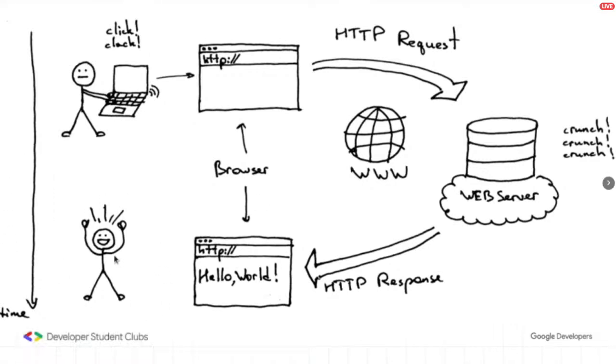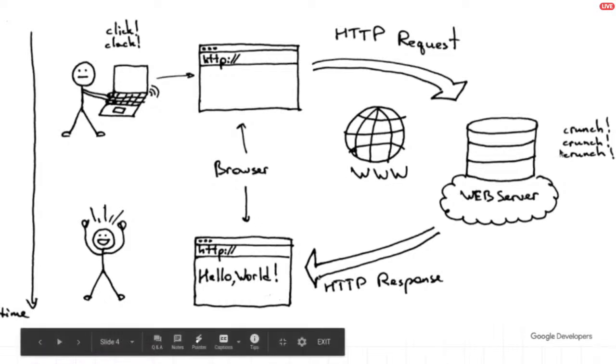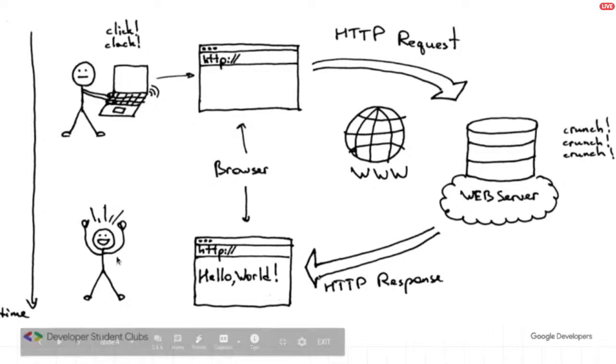All right. So this is pretty much how the internet works. We request a resource from the server, and the server sends the resource back to us, and the browser is the intermediary between us and the web server. What is a server? A server is just another computer out there, sitting in some rack, and it just relays whatever data is requested of it back to the browser for the client to consume.